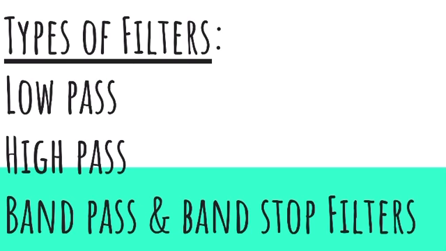Okay, next we have the four types of filters. Those are low pass filter, high pass filter, band pass filter, and band stop filter. The low pass filter only passes the low frequencies and stops high frequencies. The high pass filter only passes high frequencies and rejects all low frequencies. The band pass filter only passes the frequencies which are within a certain band and rejects all the frequencies that are outside the band. And the band stop filter stops all the frequencies that are within the band. So these are the four important types of filters we have.